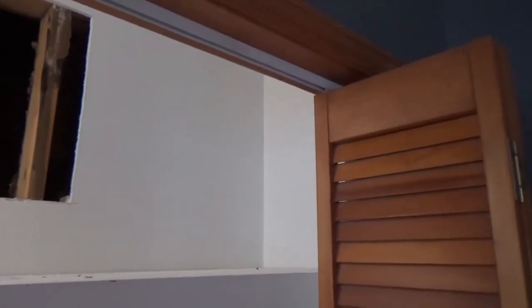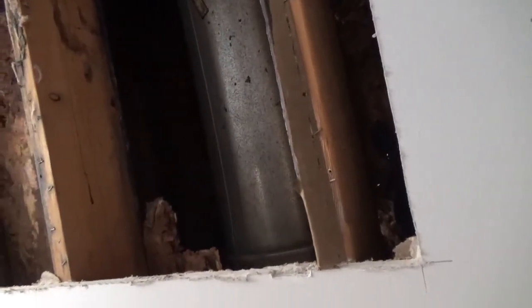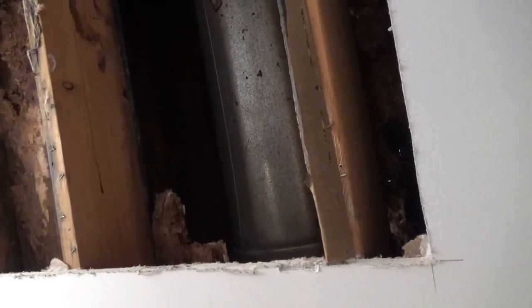So what I'm going to do today is rip this apart so that I can get in there, check for any serious major damage, and then temporarily throw some insulation on that wall so we can use it and move in at least for the winter. And then in spring we're going to pull that chimney down and fix this outside wall and then rebuild the chimney. That chimney facade also has a sewer vent as well as the furnace vent in the fireplace flue, which you can see right there.